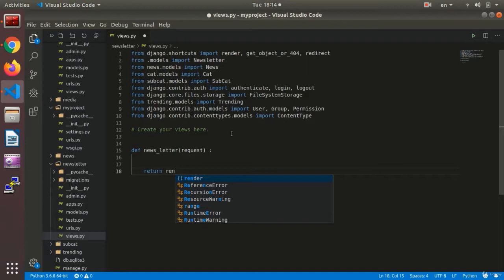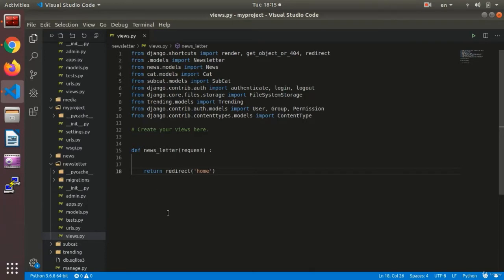return, render request. Let's not send it to the page, we only send it when we want to show a message. We say return, redirect to home, it goes back to the home page. You can send it to a message, to any function that you want, but here we send it to the home page.